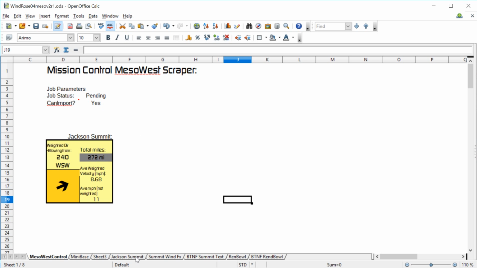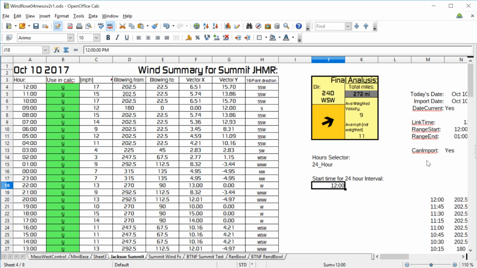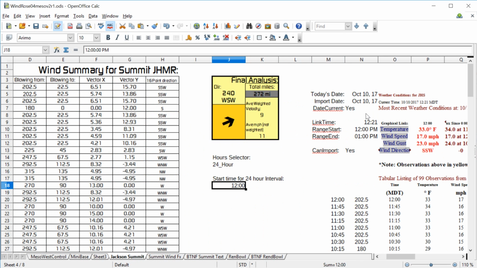And how that comes about is over here, there's a series of questions. Okay, so what's today's date? What was the date that it was most recently imported? And is the date current? So if this equals this, then I get a yes. And then it says, what time did I link? Okay, and the link time is held in this part of this column here. So this is your classic left-right type decision making that we had talked about.